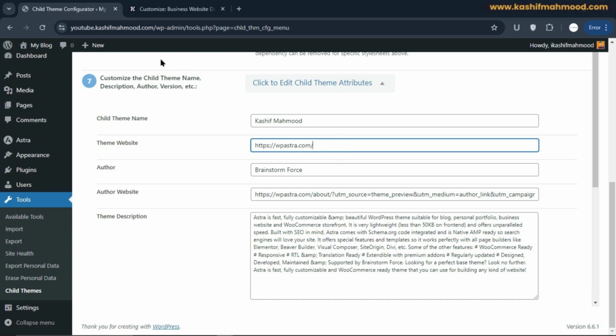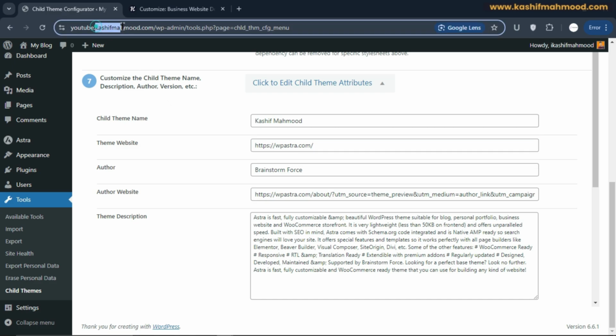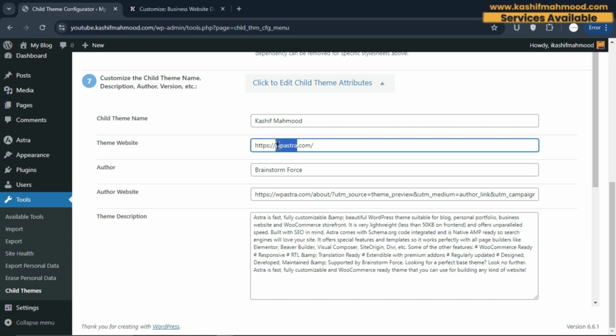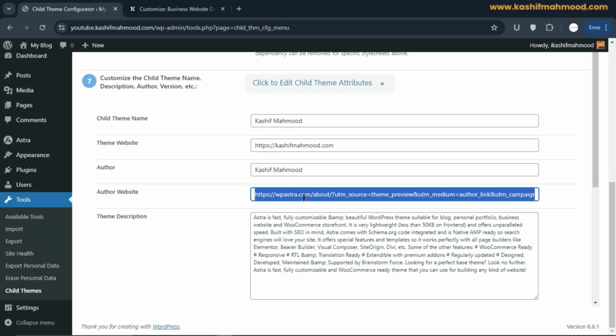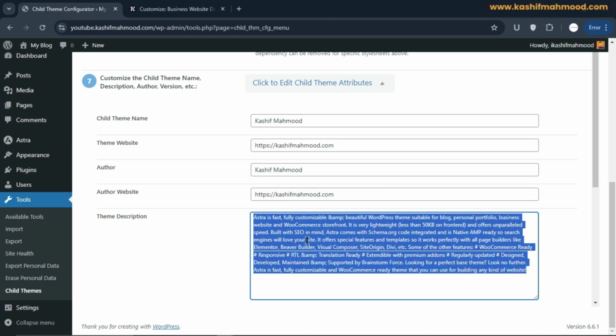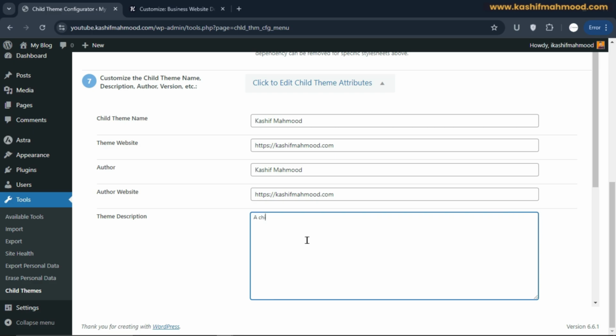Most users prefer to hide the theme name when using a child theme, so no one will know what theme it is. If anyone would like to copy your website, they will not know your theme, so that's good. We can write the name over here, we can change the author website as well, and the theme description we can change, you can just say child theme, or you can write anything that you want.